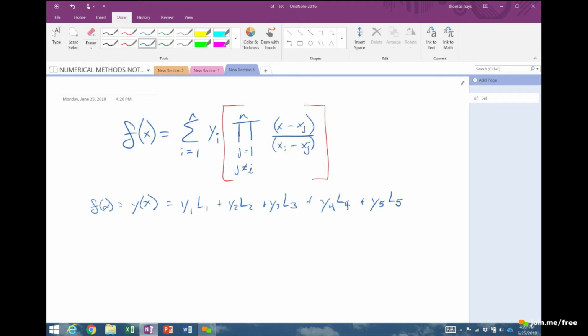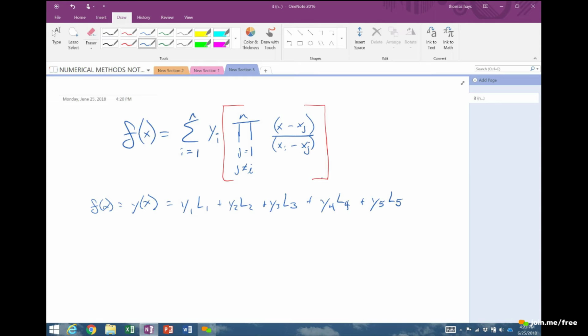A fourth order polynomial in this case will take 5 particular points that it passes through. So for each one of these L's, we have to determine what is inside the red brackets to define L1, L2, L3, L4, L5. This is where some of the tedium sets in, but if you really understand the process, it's very easy. Very little calculation is involved in the setup, but then multiplication is involved in determining the answer.